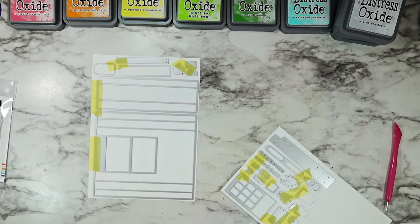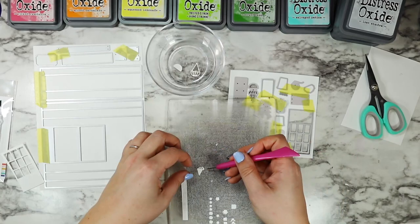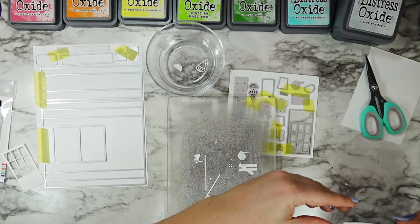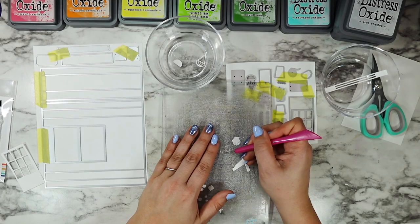I'm going in now with the Spellbinders Yellow Tape. I love this stuff — it's so perfect for holding all of my dies in place. I put the window insert die into the door and ran it through in one pass and it did move because I only taped it in one spot, so I ended up running that through again. If you are going to do this, I recommend just running it two separate times. Otherwise, definitely make sure that you are taping that window die into place really well.